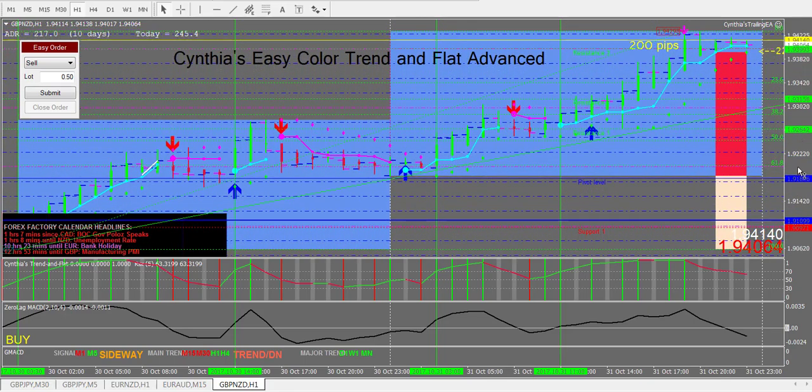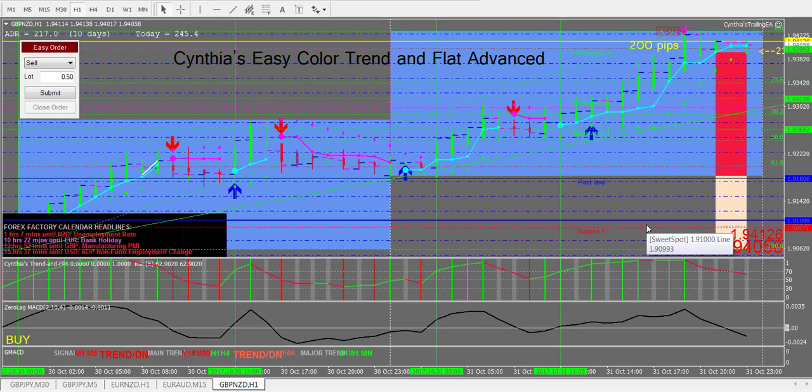Now I'm going to open this chart up so you can see it a little bit better. This is your major key level, which is 1.9100. So the major key levels end in 00 and then 50. So right around here, here's the 50, 1.9150. Every 25 pips you have a minor key level drawn, that's the dashed blue line. This is 1.9125. That's a minor key level. This would be 1.9150, 1.9175, and this is the next major key level, 1.9200.